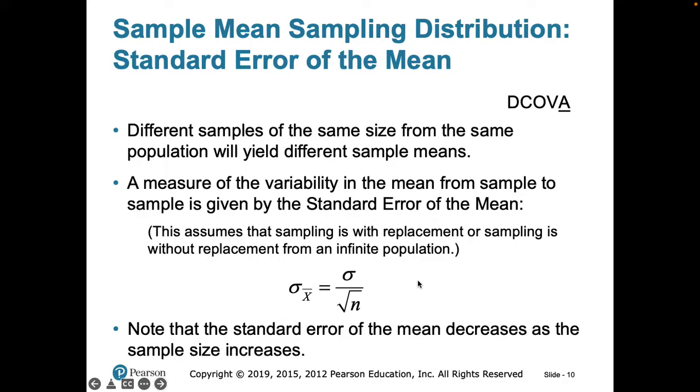Basically, the standard error of the mean decreases as the sample size increases, so the error is getting smaller and smaller. If you were to start measuring those 25,000 gallons, the more you measure, the less the error is going to be, because you're getting closer to the actual mean for the pool.